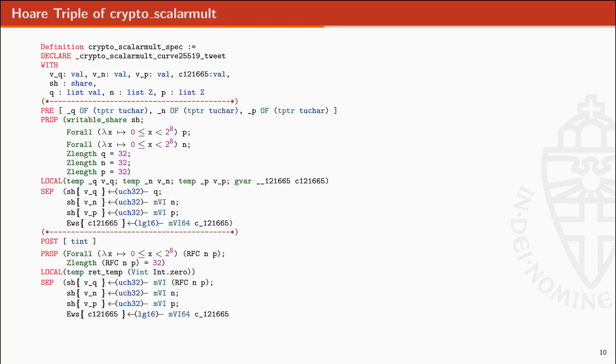More explicitly, we define the pointers N and P and associate them to the list of 32 integers bounded between 0 and 255, effectively mimicking bytes. The pointer Q is mapped to a list of undefined values.